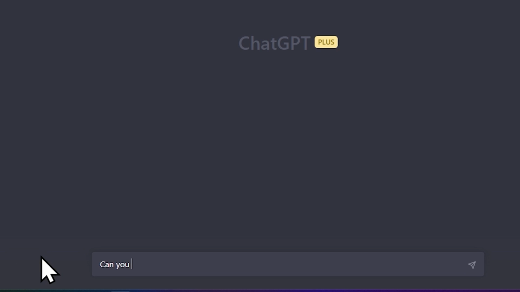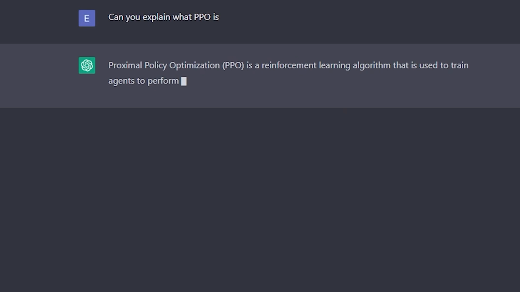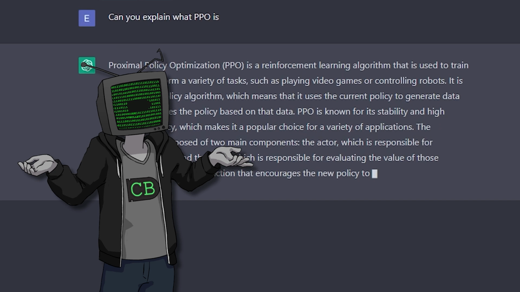Okay, ChatGPT, please. At this time, I actually need your help, so come on, do not disappoint me. Proximal policy optimization is a reinforcement learning algorithm that is used to train agents to perform a variety of tasks. Okay, this much I knew, and yeah, we're just going to ignore everything else he said. I'll save you the time. It's all technical bullshit that means nothing.